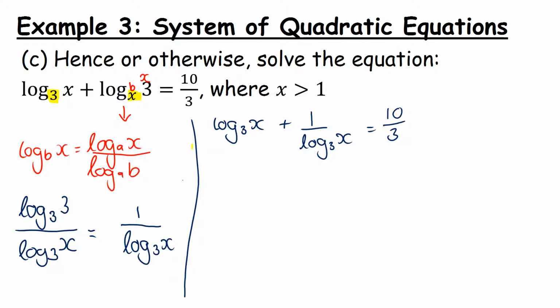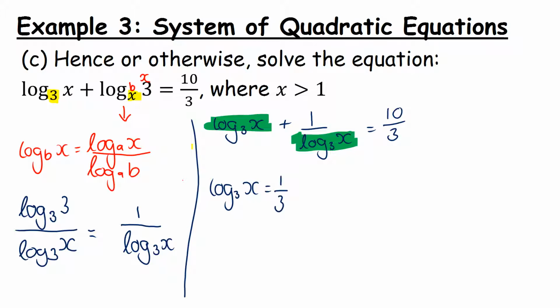So now we're back to a very similar looking equation to the one we had in part A. The only difference is instead of x, they've now put in log to base 3 of x. So we're going to use our answers from part A, and state that each of these logs, this is where there was an x in part A, and this is where there was an x in part A. So instead of having to work it out, we already know that if we substituted a y in for that, it would equal 3 and a third. So let's first of all say that log to base 3 of x equals a third.